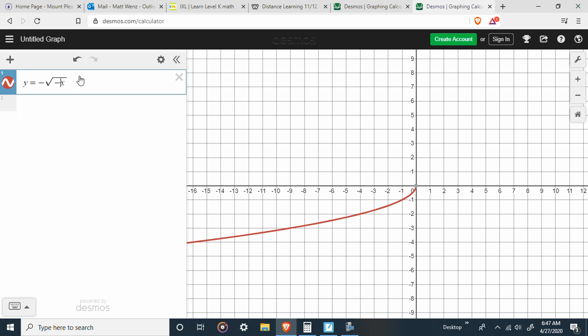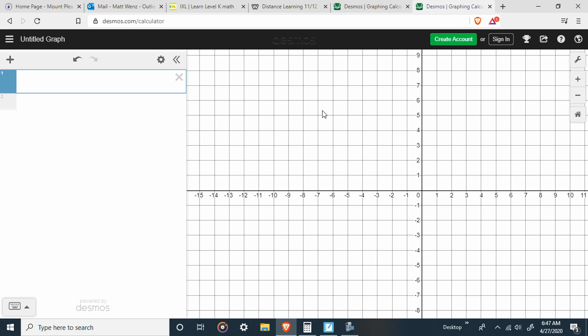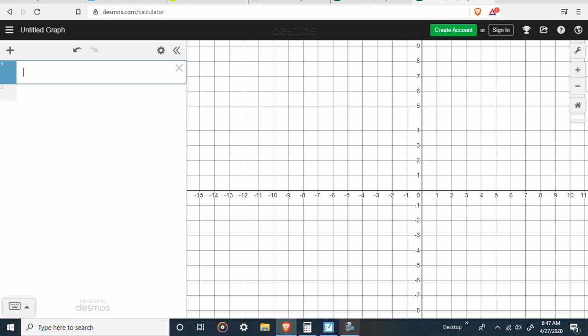So listen, a lot of this is really Algebra 2 stuff. I just want to give you guys a quick overview of what it's going to look like when we start doing these. What we'll look at tomorrow is how to find the domain and range from an equation. But I just wanted you to see visually why some of these things are going to happen. So hope this didn't confuse you guys too much. Hopefully tomorrow's video might clear it up even a little bit more for you. Thanks.